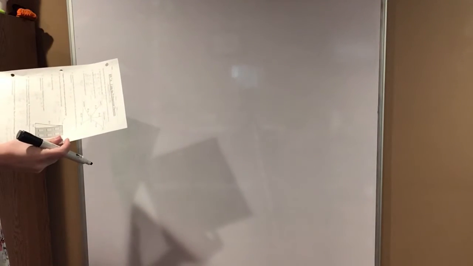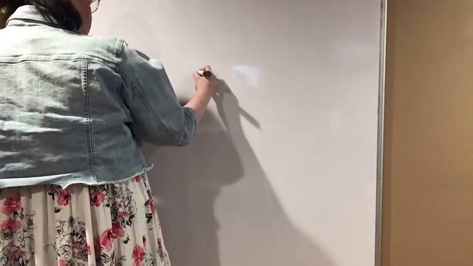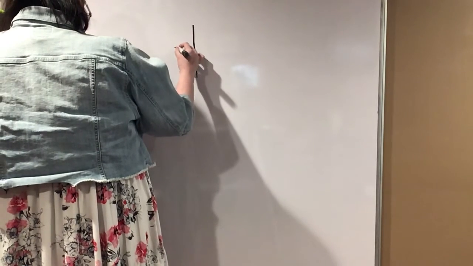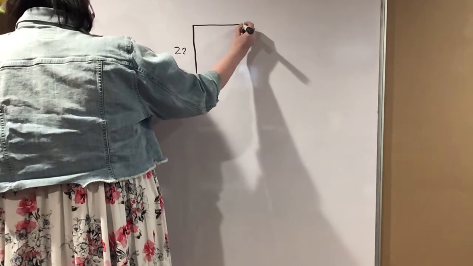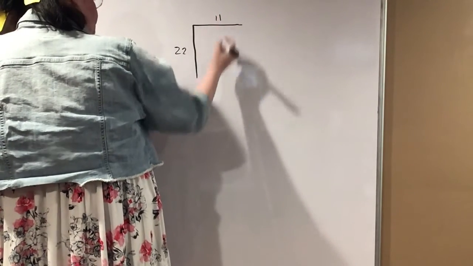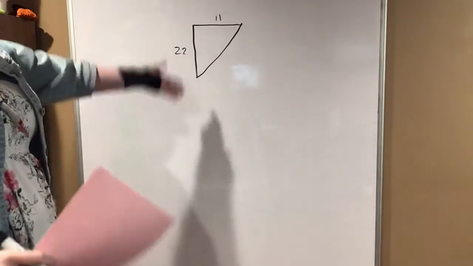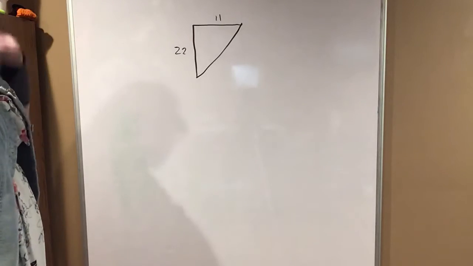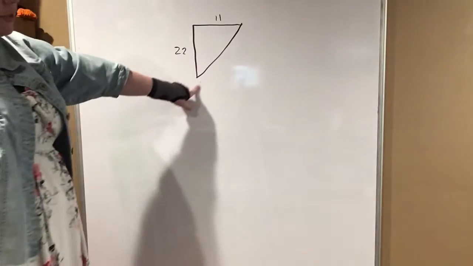So, trying to find a good one on here. So let's say that Tara is driving north. So she's driving north for 22 miles. And then she drives east. This is how I'm going to do this. East for 11 miles. And she wants to know how far she is from her starting point. Oh, it's a triangle. Look at that. So let's figure this out. She drove and drove, but we need to figure this part. So this part's our hypotenuse.